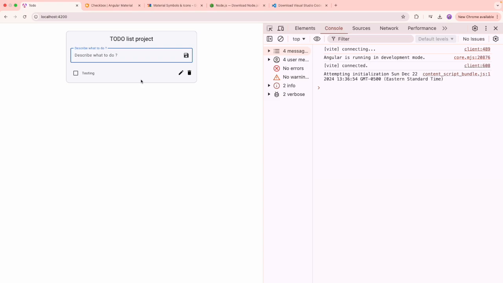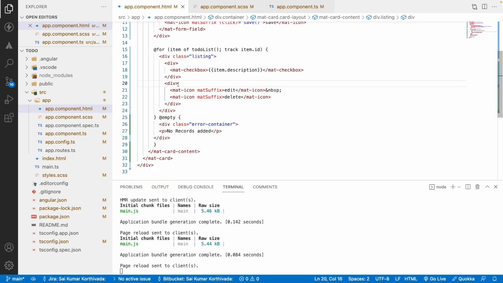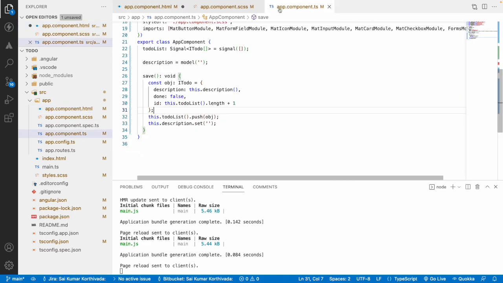Now what I want to do is when the user clicks on this checkbox, it should not show this whole editing and delete option. It should only strike off this specific to do value. So let me go here and let me go into HTML. What I'll do is I'll write some set of conditions. Before doing that, I can do something like click is equal to check mark changed, and then let me copy this and also I'll pass the item to this. Let me copy this and go into TS. Let me go here and now use this and it will not return anything. It's a void, and inside this void I want to do some set of logic.